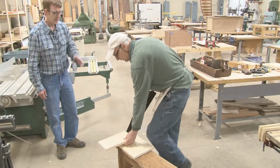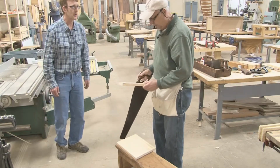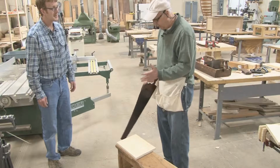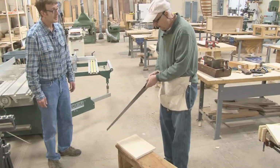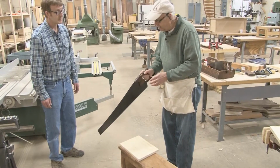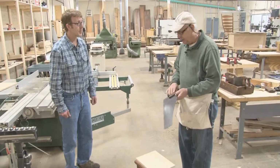Now, John, I noticed that you stayed right on your line. How much time does it take to learn how to do that? Well, it takes just some practice, getting in the right angle to the cut, and the saw has to work straight across the line, and if you angle it any at all, it's going to wander away from the line. So it's basically just a little bit of practice? Just a little bit of practice.